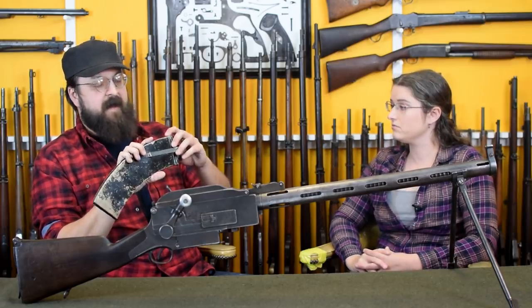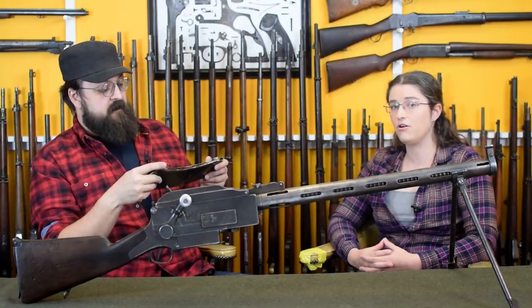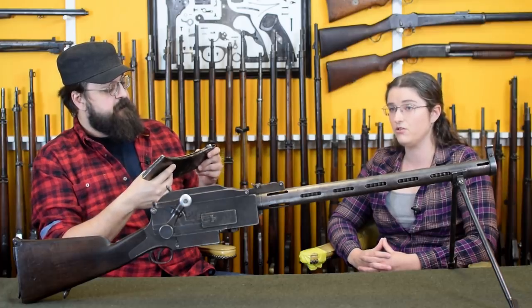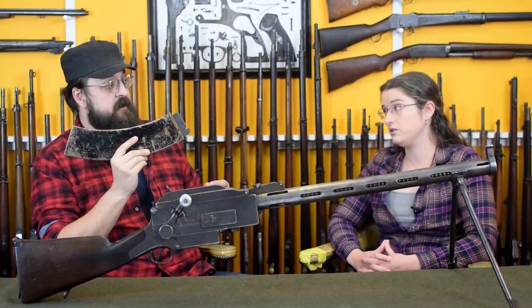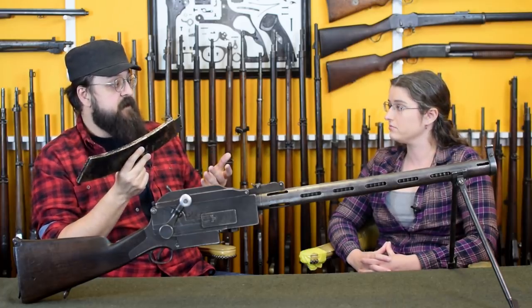Right. And they just get bent and broken. Granted, it's not like we weren't hard on these guns. We were very delicate, but just over time, they slowly beat themselves to death. However, these mags have been around for 100 years. Yes, this is true. They have had 100 years worth of wear. If these were fresh, you'd feel pretty good.